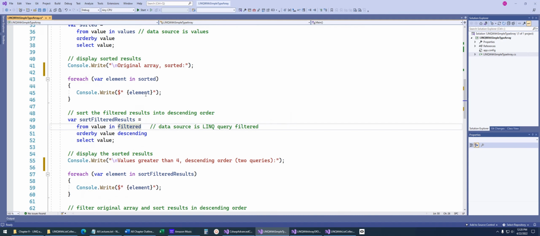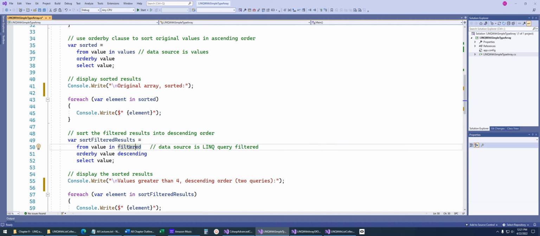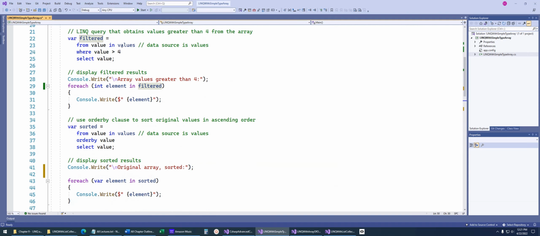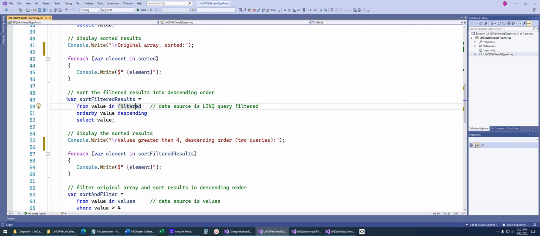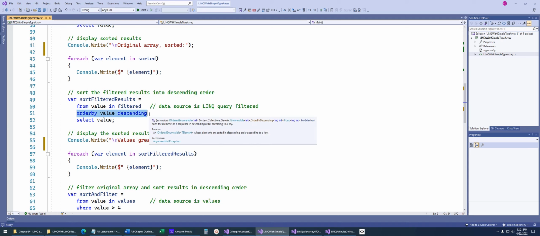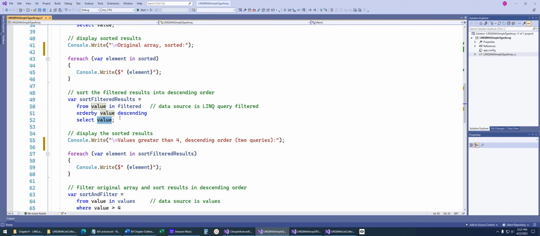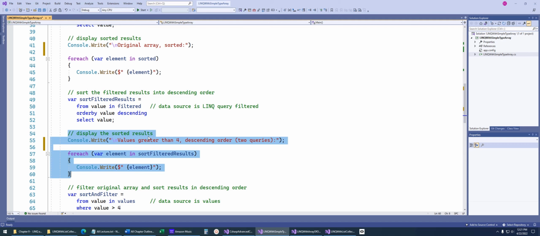Now if I come down here, you can see what we're doing is we're messing with this filtered now. So that's this one up here. The filtered is all values that are greater than 4. So we're doing another var. Now if I highlight this, you can see it's an ordered enumerable. So it's just a list of integers. But now we're querying from our filtered list. In our filtered list, we're going to order by that value descending and then select that integer value. This select is going to make a little more sense here in just a minute. Of course, we're selecting the integer value. That's all we have to select. But again, that'll make more sense in a second. And so now we're printing out all those values.